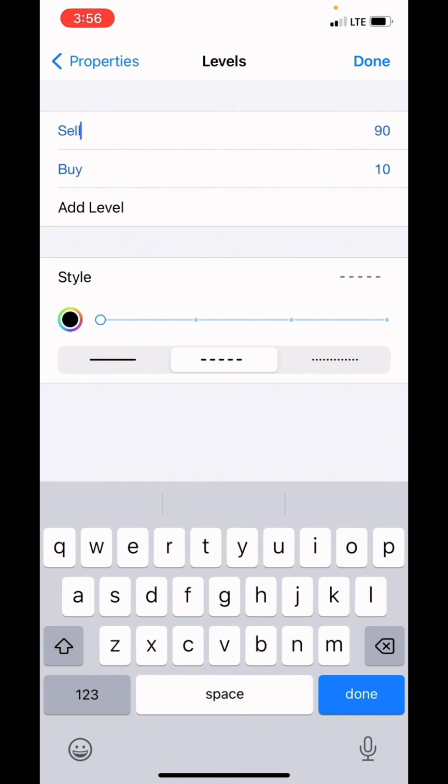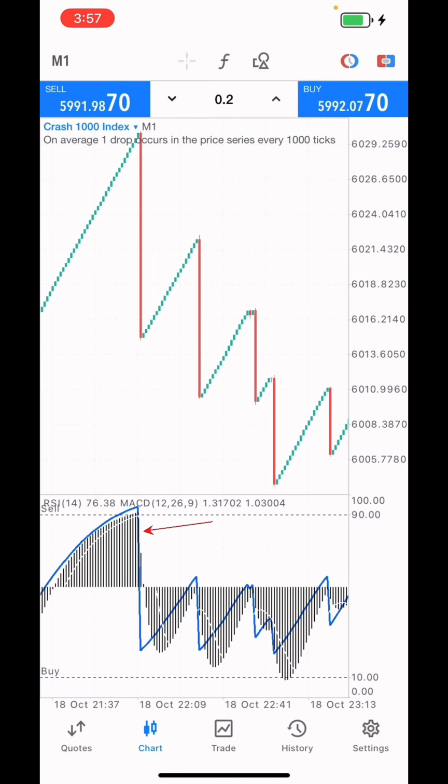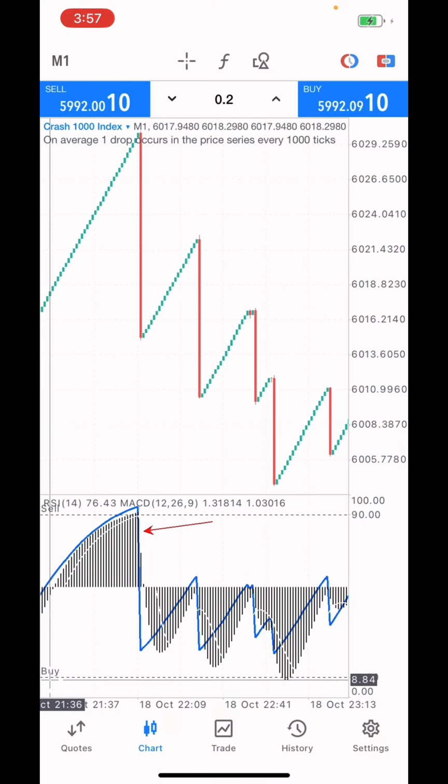If you are avoiding spikes, immediately that indicator crosses or touches the level of 90, a spike will occur. So that is a signal which the indicator gives you to avoid the spike if you are trading against the spike. Then the buy is when the level touches 10, which is not necessary because we're not using the level of 10, only the level of 90. I hope you understand what I said, guys. You can clearly see that the style right here is 1 pixel and the color is black. Then after that, you click on done. You can see the sell right here and the buy, but we're only using the sell.